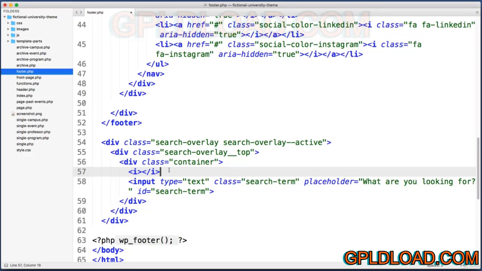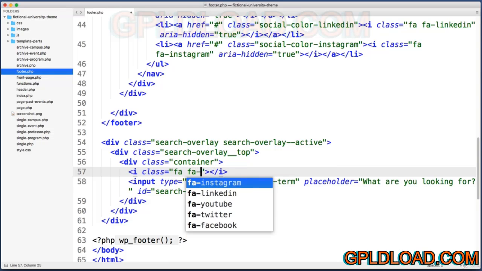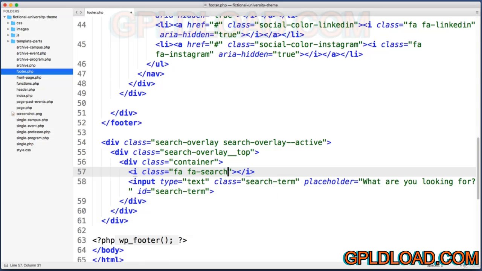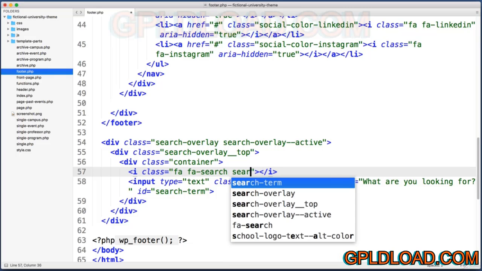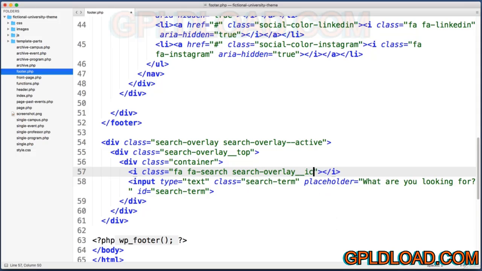Since we are using the Font Awesome library, this is how you can create an icon. Let's just give it a class of fa for Font Awesome, and then give it another class of fa-search. Okay, so that will pull in the Font Awesome magnifying search icon, and then let's give it another class that will give it the right color and also the right positioning. So let's say search-overlay__icon.